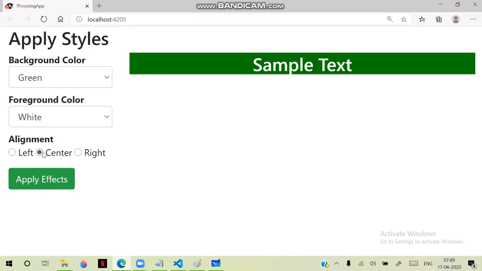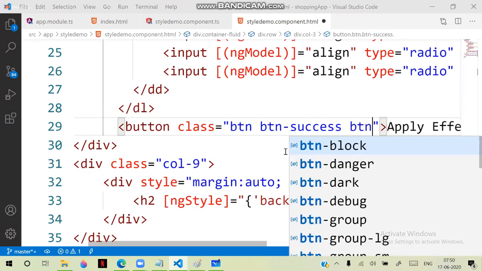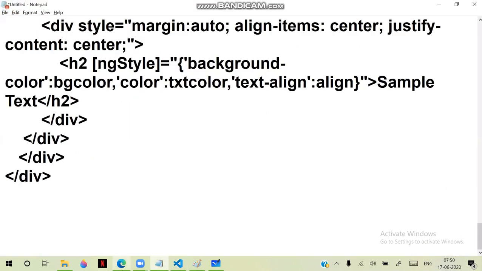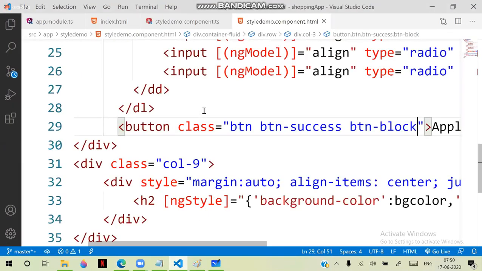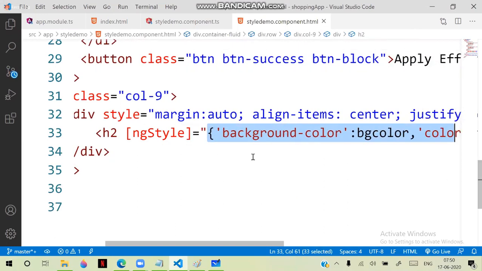After selecting, the user will click Apply, then it should take effect. That's the point here. I'm using btn-block, so it will be a block like this. Important: the values should not be applied directly here.